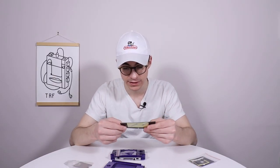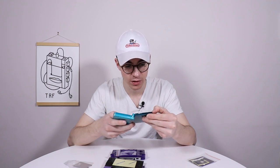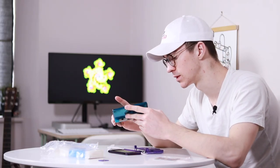I can see that there's an adhesive part here with a big sticker on the back of it. That probably means we're gonna have to try and get this off. We're gonna have to get the hairdryer out for this one because that front bit of plastic there holds the screws underneath it, so that's a bit annoying.